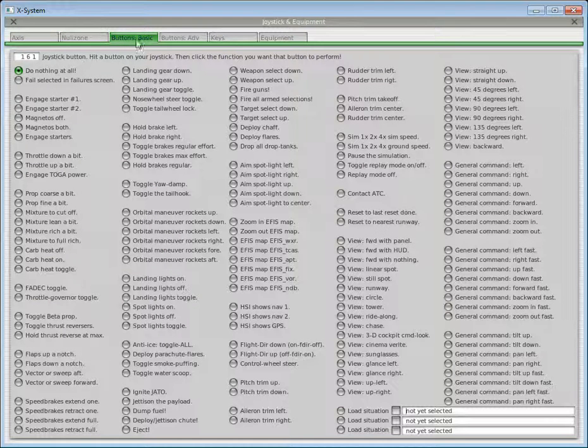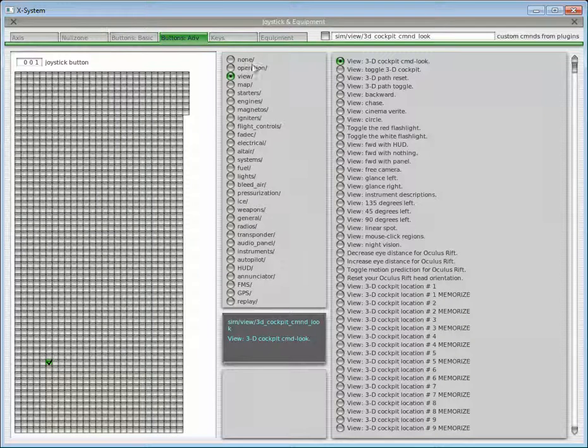Now, if you'd like to assign the switches on the TPM, come over to the Buttons Basic. If you can't find exactly what you want here, go to Buttons Advanced. And you can go through a whole slew of systems and uses. However, do remember that the TPM switches only work when you push them down. There is not a reverse off-on in a sense. It's only one key feature per up-down. And it only triggers when you push it down, not when you push it back up. One of the limitations, unfortunately, of the TPM's design.